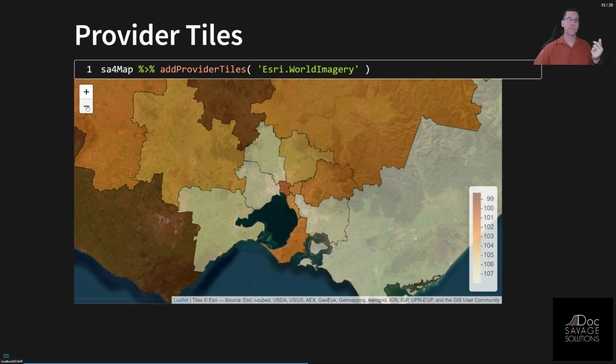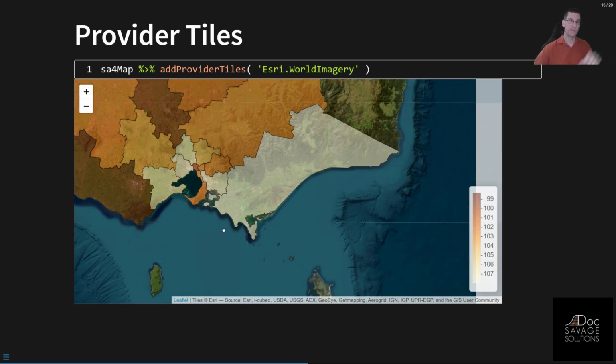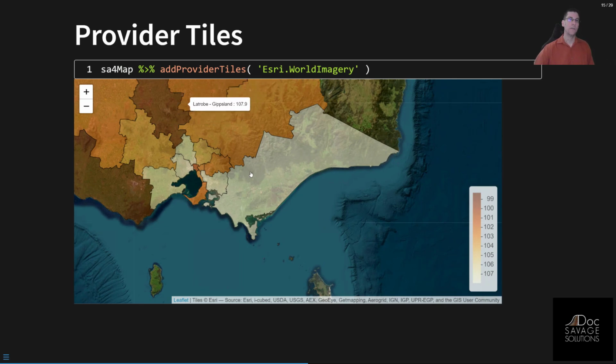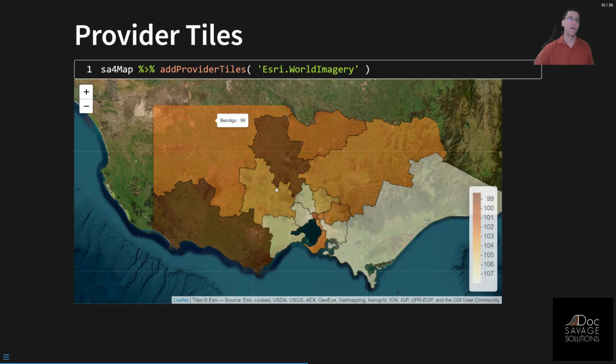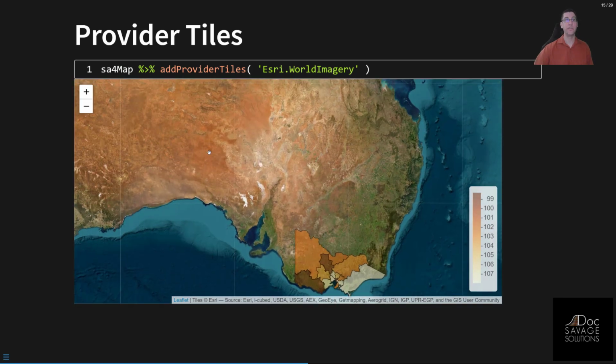Something I will caution you about this, although I think this looks very good, is because I'm using color, the color of the world image is a little bit different. So for example, if I look over here in the alpine regions of Victoria, the coloration of the alpine region is different. It's a darker green than other areas. And as a more extreme case, if I were to look at the entire country, any color I've overlaid on the red center may appear different than something overlaid on green. So if you're using color, be careful how that's going to interact with your auxiliary information.